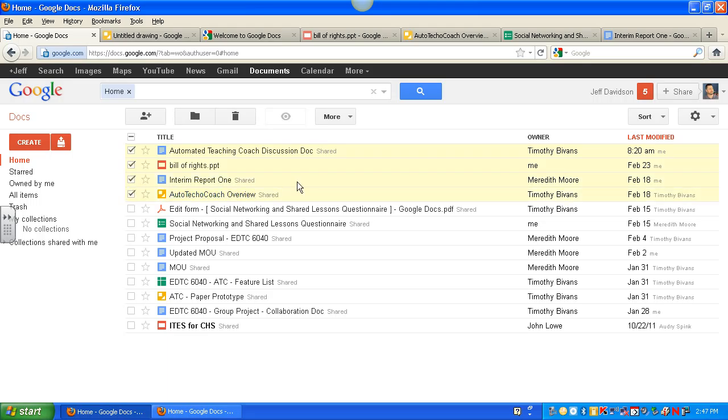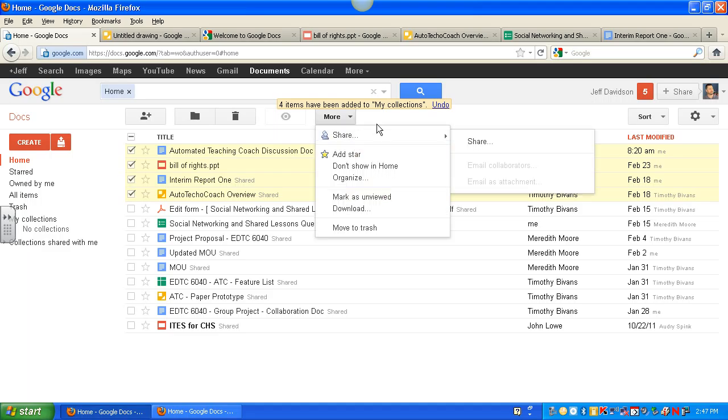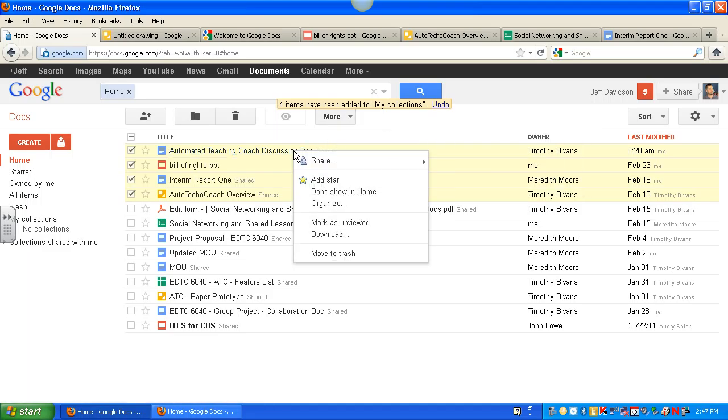So if I wanted to, I could click on all these and then drag it down here to My Collections, and as you can see right here, it says 4 items have been added to My Collections. Make sure you avoid this if you don't want to lose anything. This is your trash or delete button, and this icon right here gives you more options. You can share and do some other things. You can usually right-click and get the same thing as well.